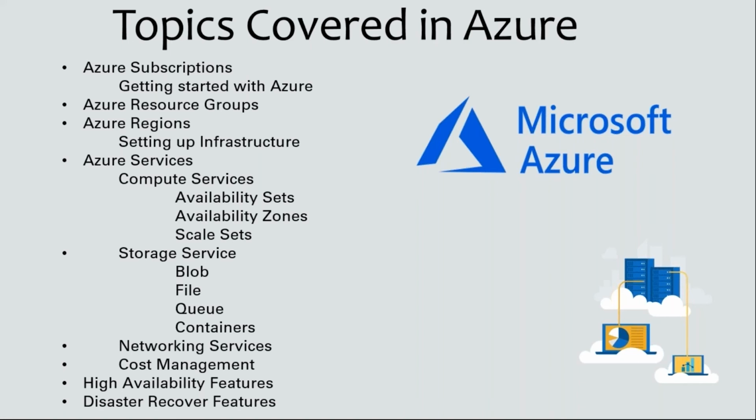And as I told you, the high availability features: every service you take, be it a compute service, a networking service, or a storage service, has its own high availability features available. Which means your data is never ever going to go down. That is the heart and soul of the marketing strategy Microsoft is promising its customers.